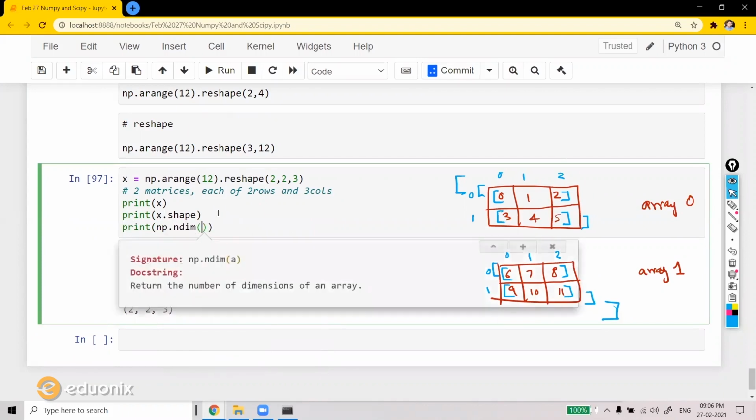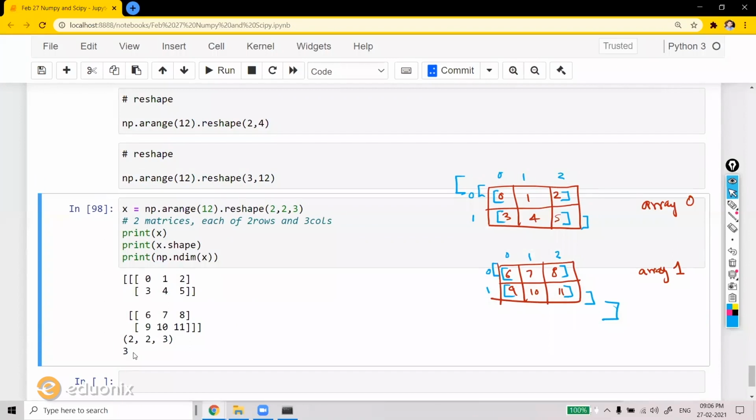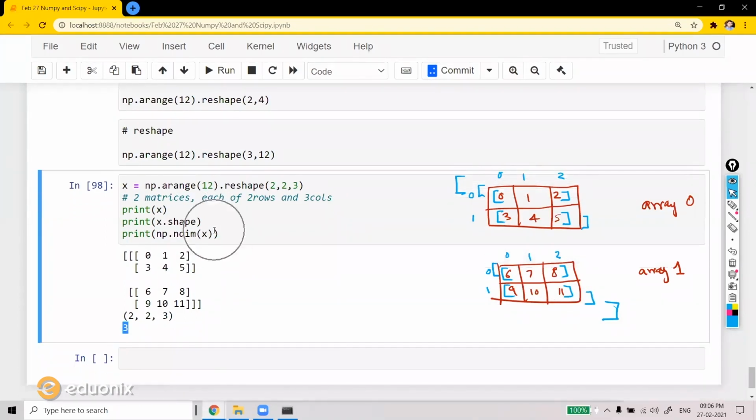Endim of x. You can see for the very first time, this is a 3D structure, and you see over here, it's saying the same thing. Again, one important thing over here: multiplication of these 3 should come out to 12, else it's a total fail. Now you understand it. 2 2s are 4, 4 3s are 12. By hook or crook, this has to be not a single value less than or greater than 12. It has to be compulsorily 12 only. Okay, that is point number 1.